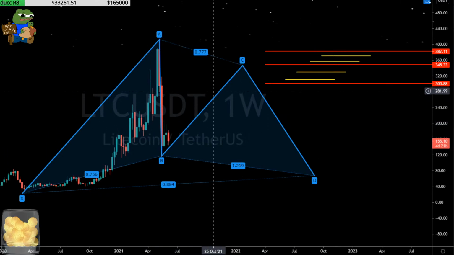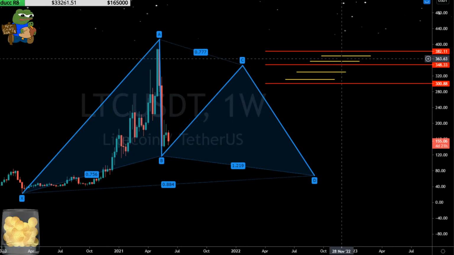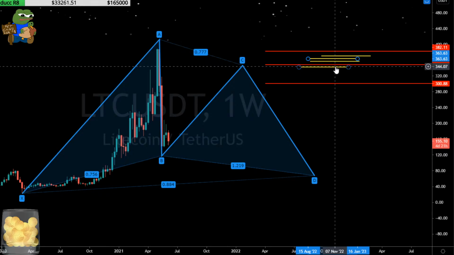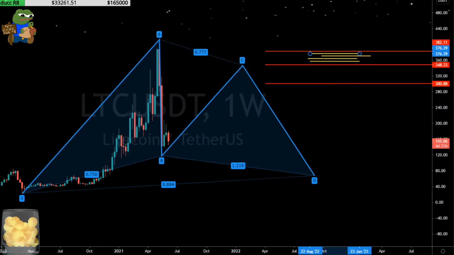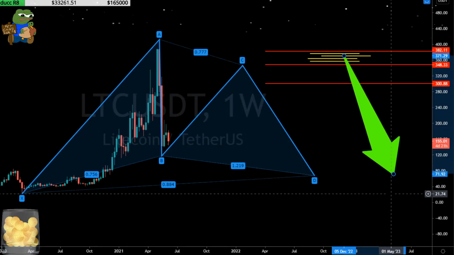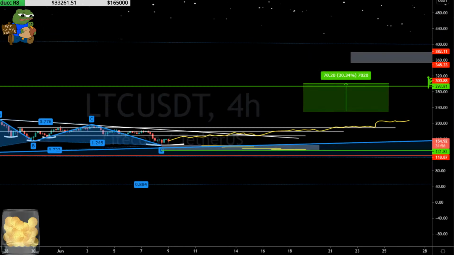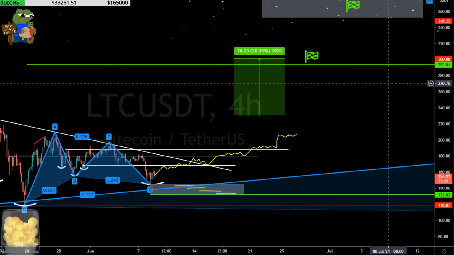So you take this profit on your long and you flip it short in this top area, and you dollar cost average all this into this cluster up here. And now you take the short all the way back down to 80. That is Litecoin on the weekly. And that makes sense with your 380, your hedging.